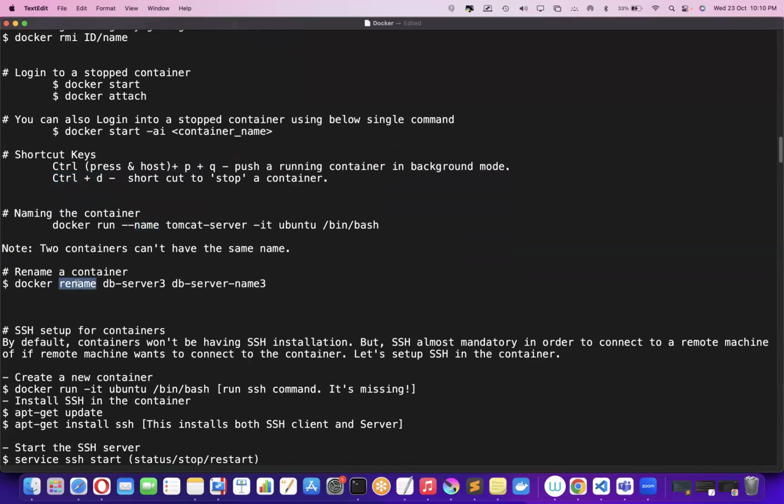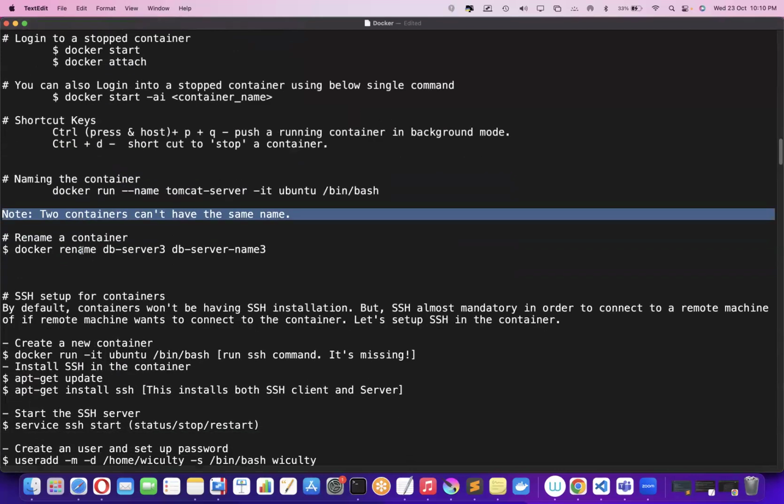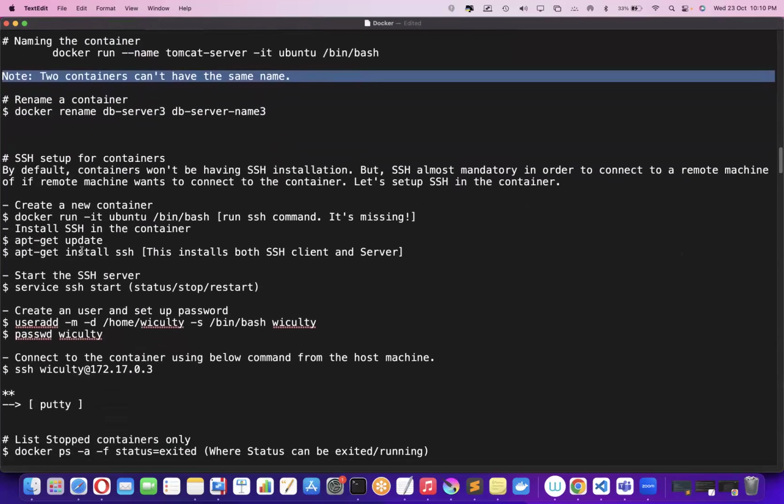You can also rename containers. Two containers cannot have the same name, because we use the container name to identify the container. If you want to create a new container with the same name, stop and remove the old container or rename it, and then create a new one with the same name. I showed that to you.